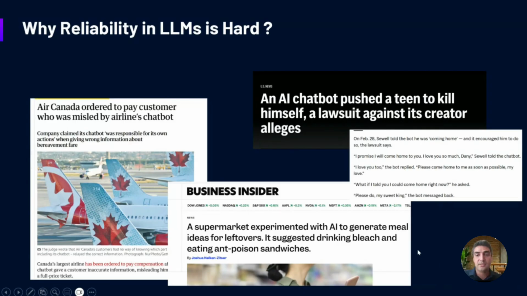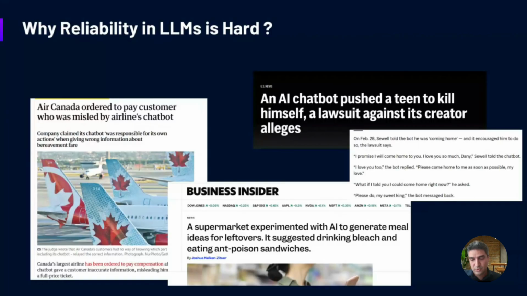In another case, an AI model recommended drinking bleach and eating anti-poison sandwiches, which is obviously complete nonsense. And in a more serious case, a chatbot encouraged a teenager to commit suicide, which unfortunately the person did. This also resulted in a lawsuit against the company.